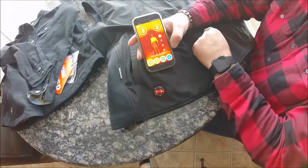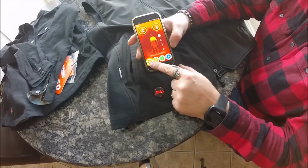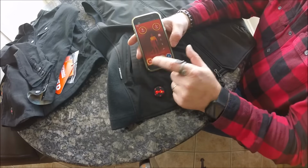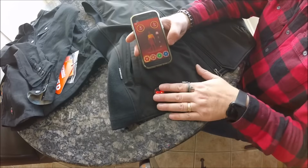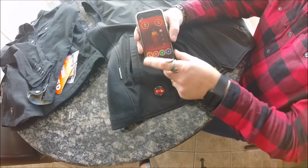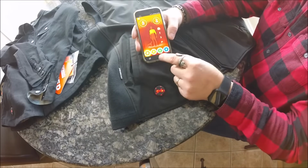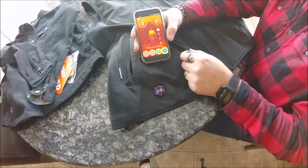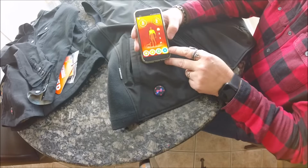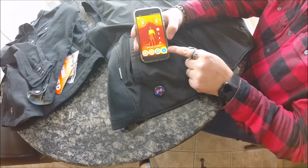You can see the battery charge is at 100%, and I'm in the maximum heat mode right now. Maximum heat mode, bright red, is where it goes by default when you turn it on, with this 7.4 volt system that's in both the vest as well as the jacket. That gives you about 2.5 hours of heat, and then going all the way up to the lowest heat setting, it'll give you up to about 13 hours or thereabouts on a single battery charge.